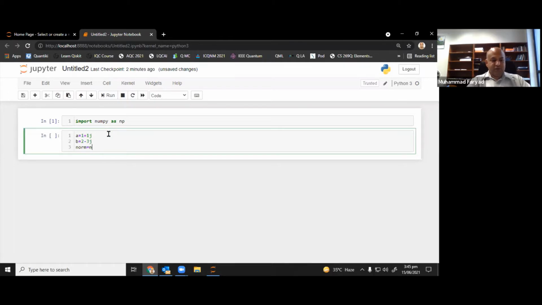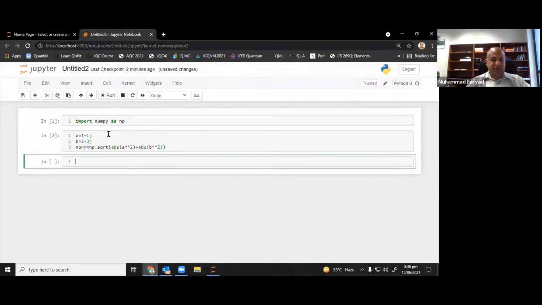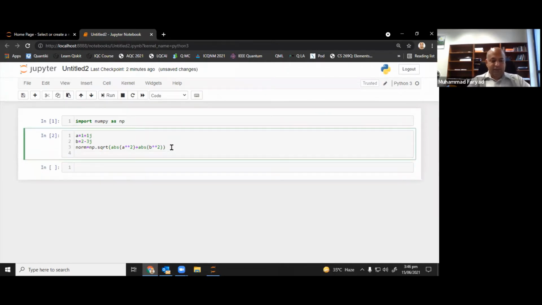So let's say we have NP square root of absolute of A squared. The power is represented by 2 stars, plus absolute value of B squared. Now I can have a state vector, some state 1.